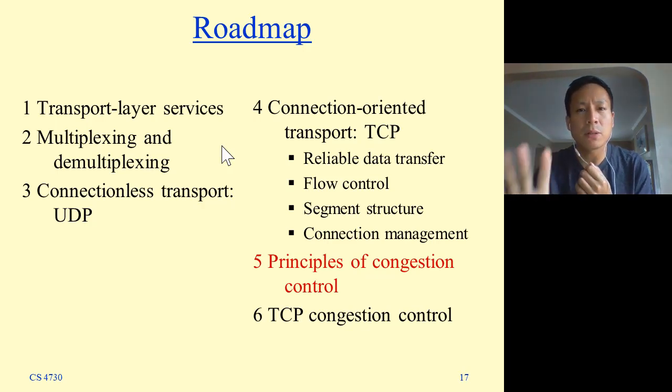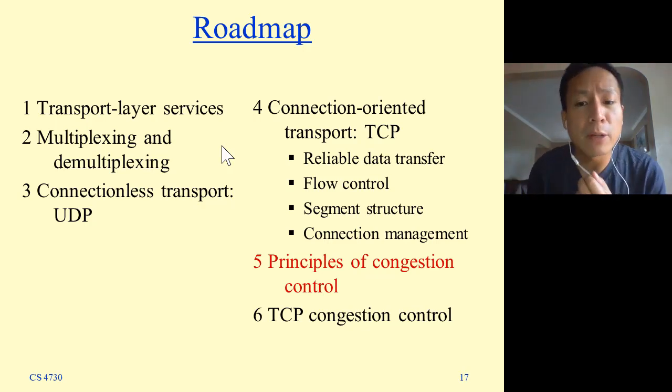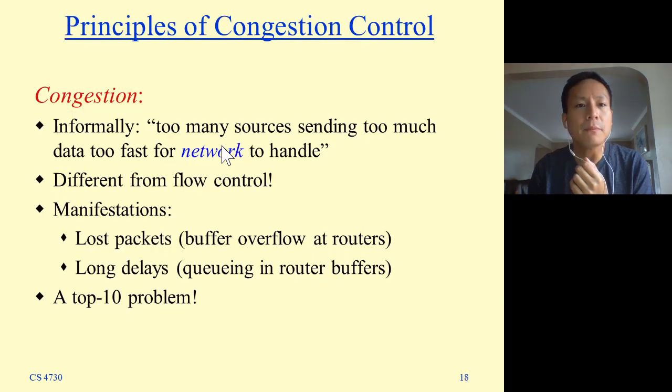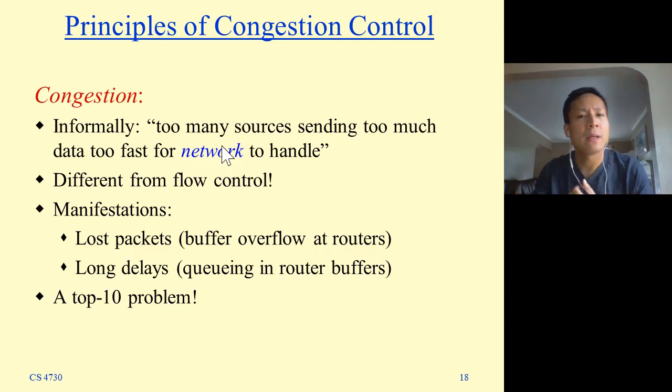All right. So this is a key part of the transport layer. It is also a key part of the whole computer network class. So I hope you pay very close attention to whatever we are going to discuss. All right. So congestion, basically, you can describe it as too many sources sending packets at the same time, and it's too much for the network to handle. Right? The network is totally burned down.